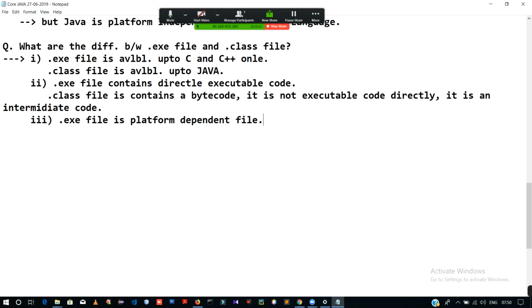But .class file is a platform independent file, right?